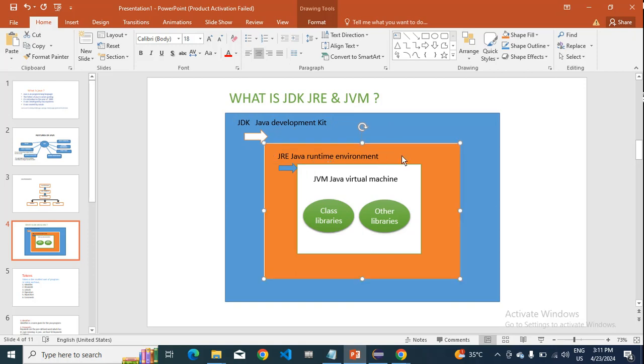JRE is useful in the process of running the bytecodes in the real-time environment. And the JVM, the Java Virtual Machine, will take that binary code and give you the output using class libraries or other libraries and tools, everything.